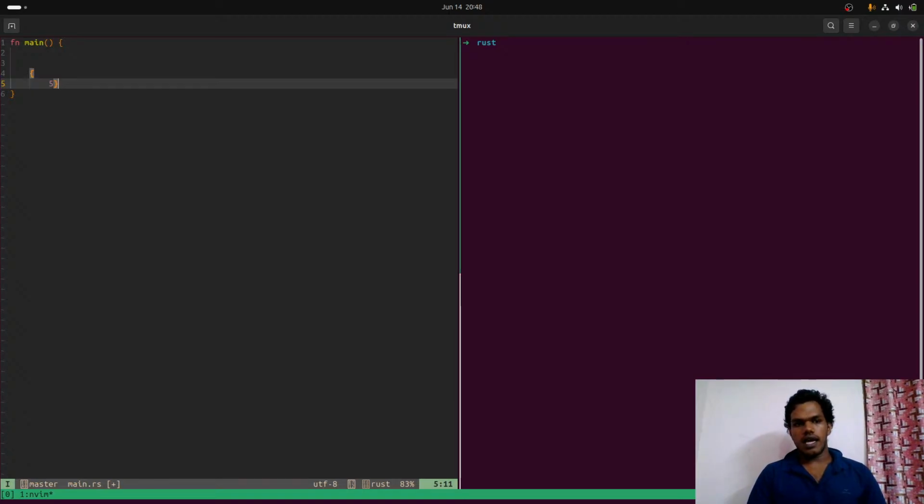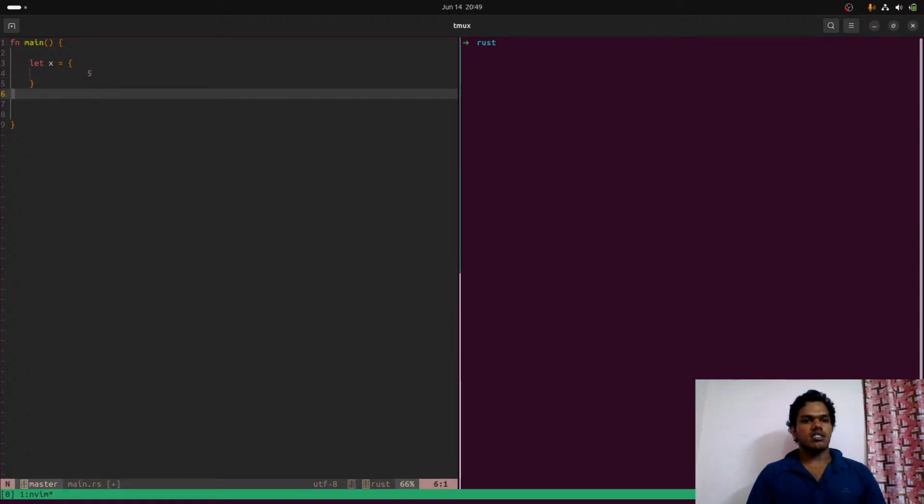Let's create a let keyword called x, and you can do something like 5. So now what you need to understand is that this variable is going to take a value of 5.